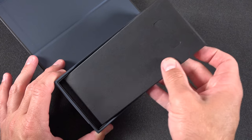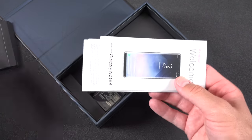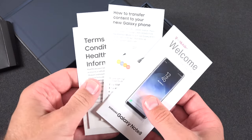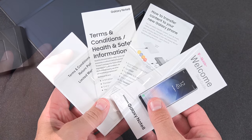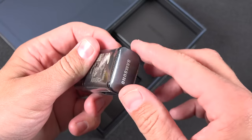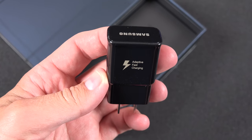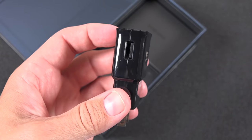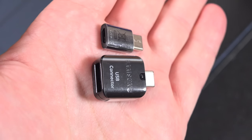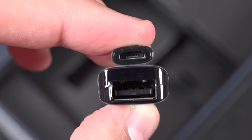Setting the phone aside, let's get to all of the accessories. First up, paperwork — in this case specific to the T-Mobile version I have. We also get a SIM ejection tool. All of the accessories are black this time instead of white, and first up we have the Adaptive Fast Charger, a pretty familiar accessory for Samsung. Besides the color, the design hasn't really changed. We also get a bunch of easily lost accessories, such as two USB-C adapters — one for USB-A and the other for micro-USB.